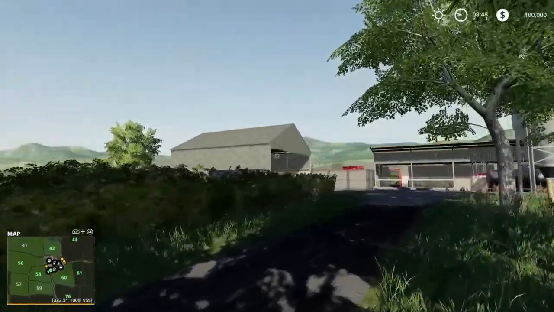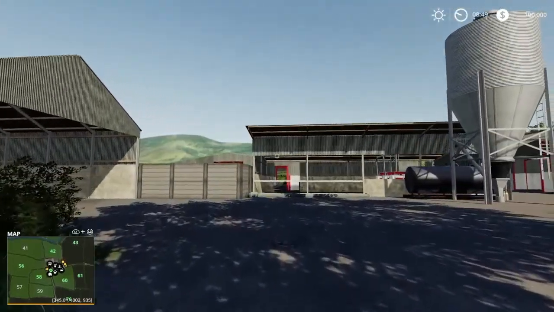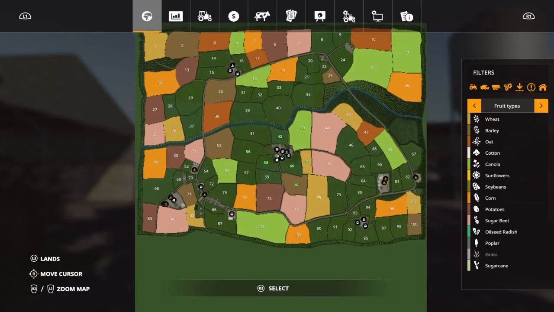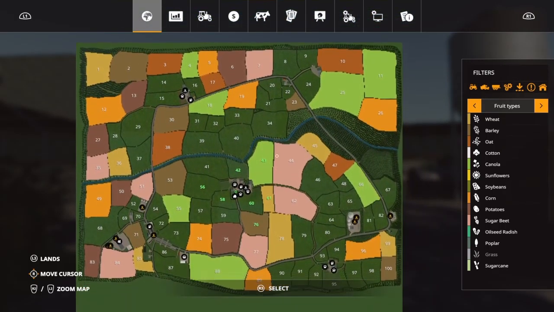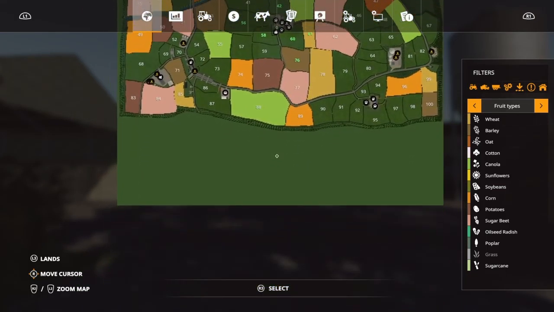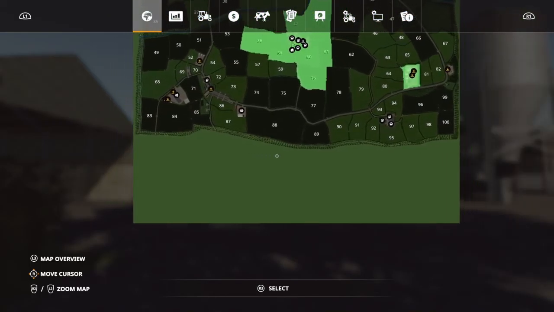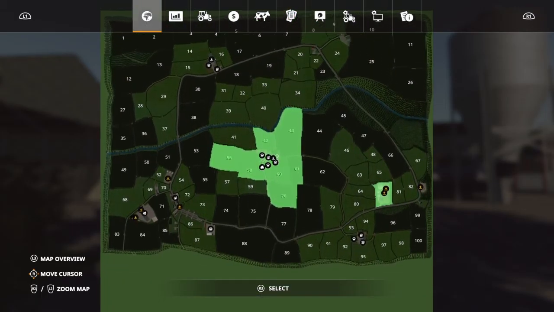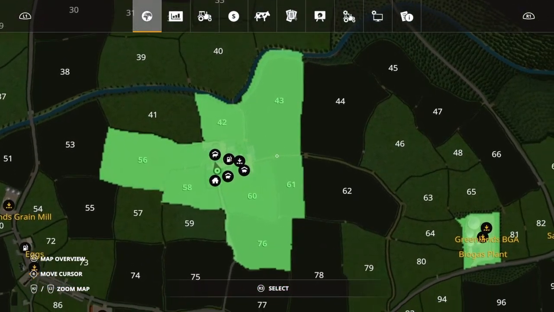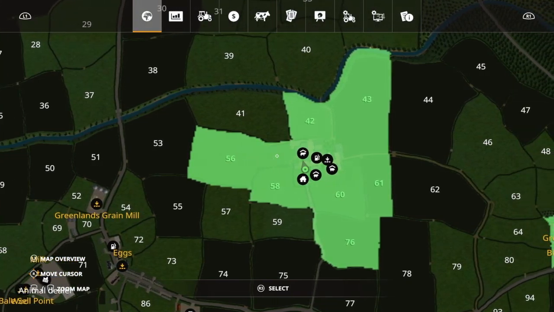All fields are actually ready for contracts, so to speak. Now, let's just jump straight into the map. As you can see, we have a mixture of crop fields and meadows or grass fields. This bottom part here is empty. You cannot buy it, or it's not there, so to speak. So you start with a whole lot, actually. You have field 42, 43, 60, 61, 76, 58, and 56.